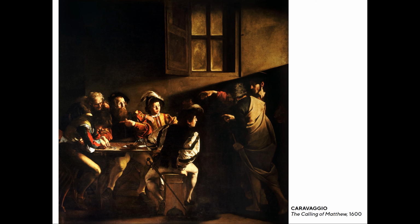So on the right we have Christ, identified by a thin halo, and his right arm is outstretched. He's kind of languidly pointing, and that gesture is echoed by his disciple Peter, who blocks almost the entire body of Christ, and is also gesturing. There are 5 individuals seated at a table. We read this as a very sparse customs house or tax collection house. You can see the 2 figures on the far left counting out some coins on the table. There are 2 younger men in the very center, turning in their seats towards Christ and Peter. And then the figure with the beard, the long hair and the black hat, is Matthew. You can see that he is gesturing to himself.